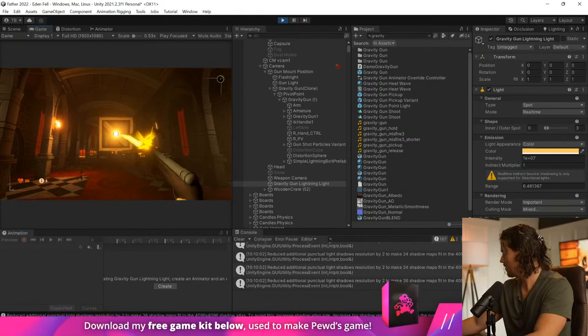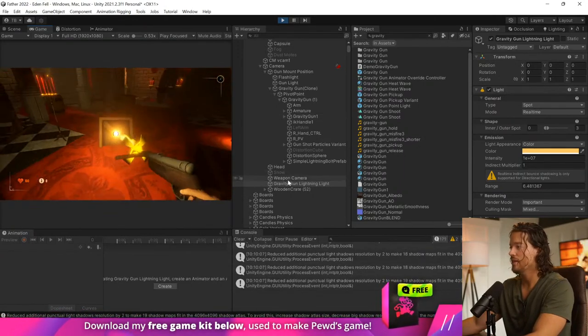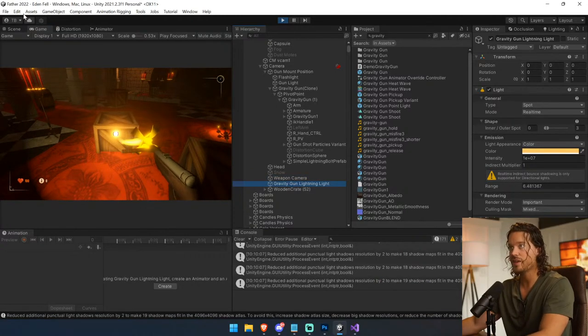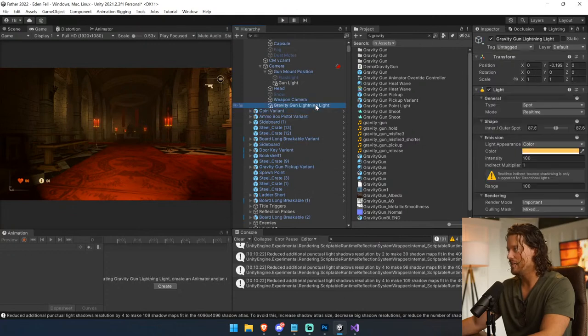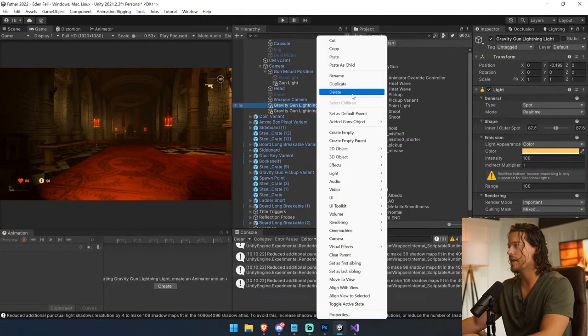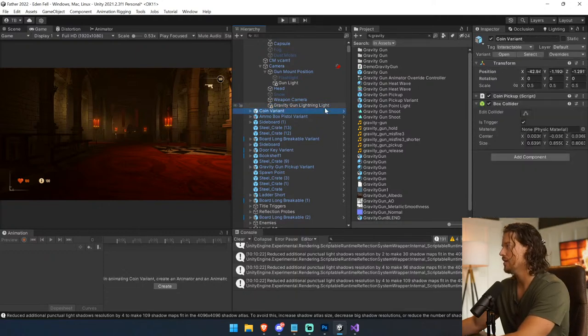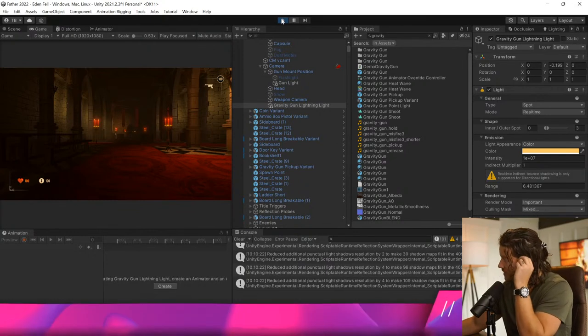All right. So let's go ahead and copy the light itself, the entire thing. Make sure you do it. Edit, Copy, because we don't want to lose any of it. And we're going to paste it in. I'm going to just hit paste here. There it is. Good. Okay. So that's ready to go. So that's gravity gun lightning light. Let's test it again one more time. Make sure everything transferred over through the paste.